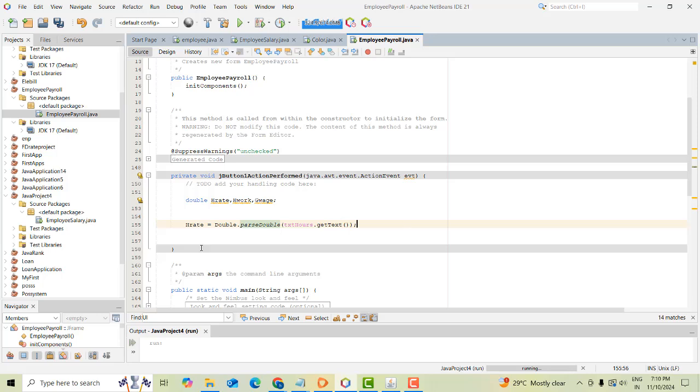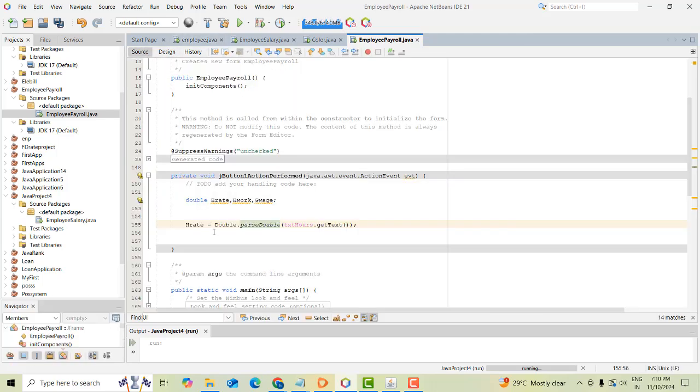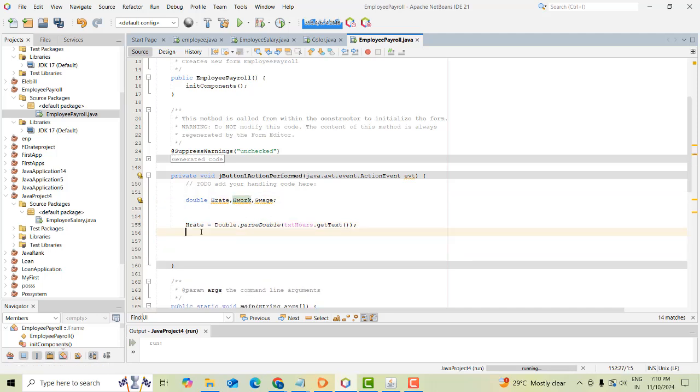So here you get hours. Here, what is the value you are typing to assign to this variable? After that, I'm going to get this variable, h work, and this one, h rate. Get this variable, you have to make it equal to the same thing. Copy this and paste it over here.